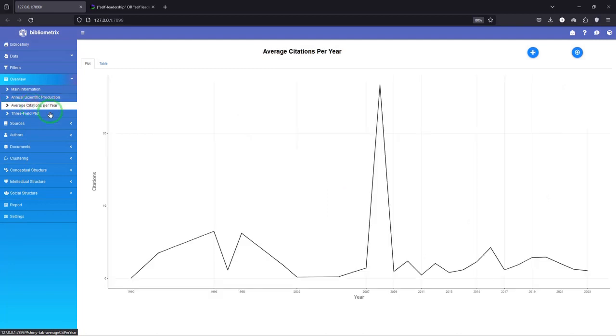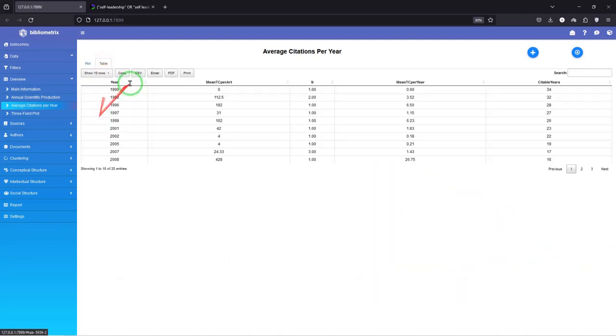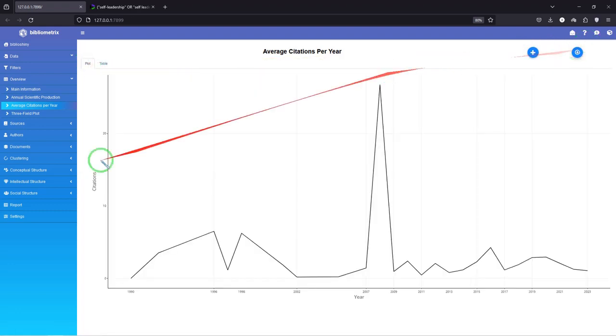So average citation per year, so you can see another plot here, very cool. Again, the table, you can get a table in PDF, Excel, CSV, or even print it, and again you can add it to the report or download it. Download the plot as PNG.